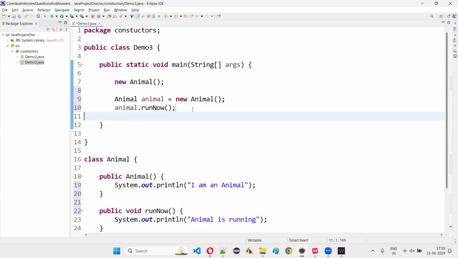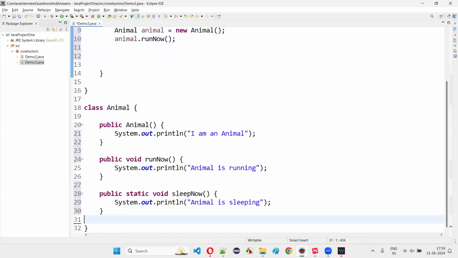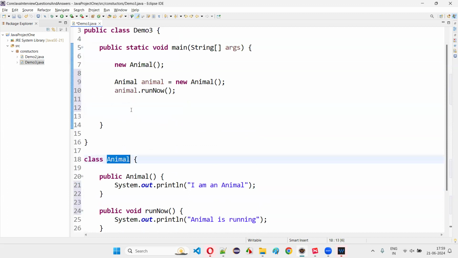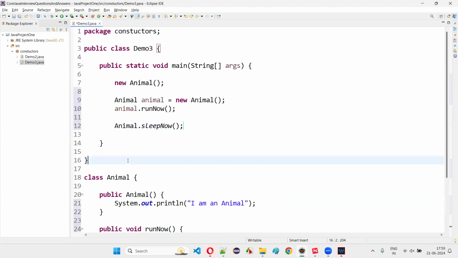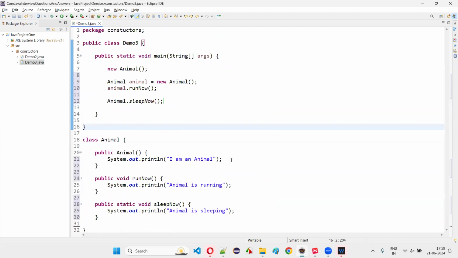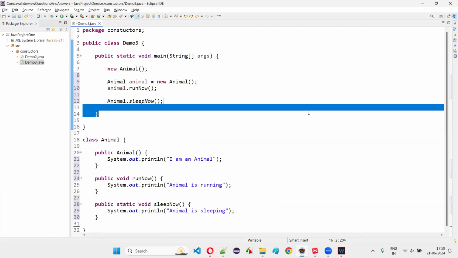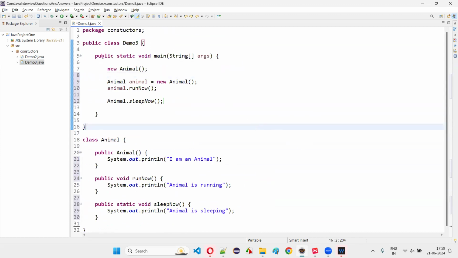We have to call the method explicitly. If another method is a static method, such methods can be called with the help of the class name. You don't have to create the object, but you have to use the class name to explicitly call the static method. sleepNow is a static method which we call directly using the class name. With this demonstration, guys, hope you got everything covered. You can take a screenshot of this code where I demonstrated how to call a constructor, and how to call non-static and static methods explicitly. The differences between the constructor and methods you can clearly see in this code.